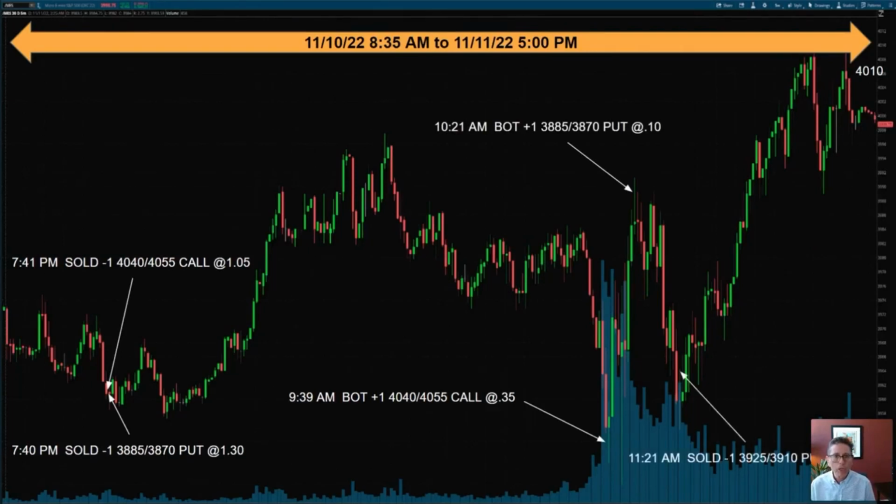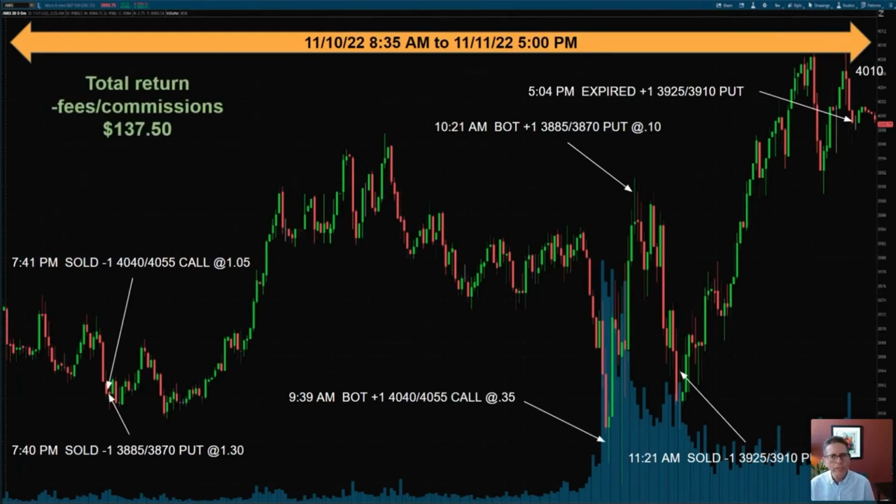And then I sold a put when the market went down and I closed it, expired. And I don't usually let trades expire, by the way. And that was $137. So generally now what I do is I trade 3 contracts and I usually make $250 a day on trading these, except when I have to get out of a position. But normally that's what I take in, $250 a day. And then for 4 contracts, I was pretty much making $400 a day. And I rolled that back because I took a loss and I wanted to start over again and get my stuff together. So that was a trade.